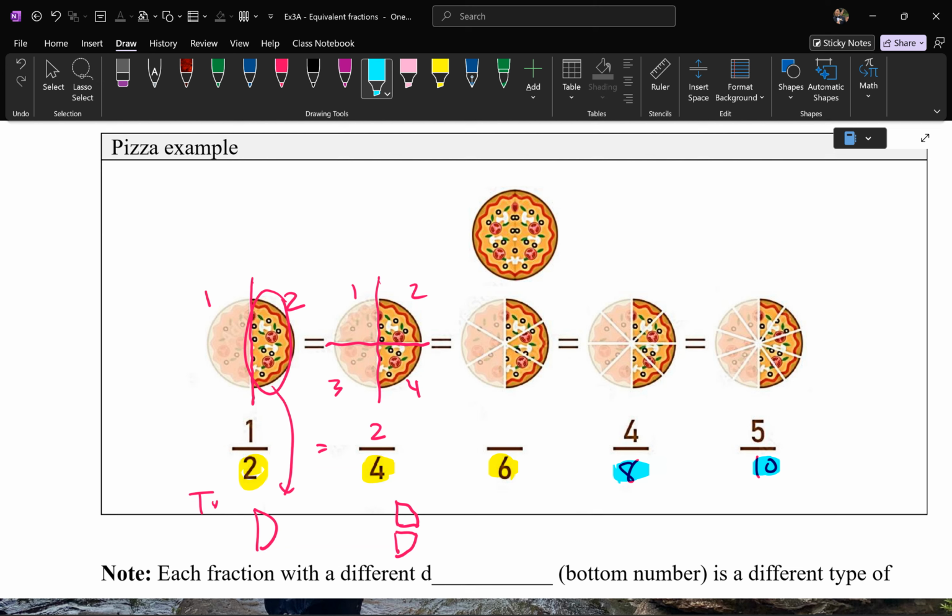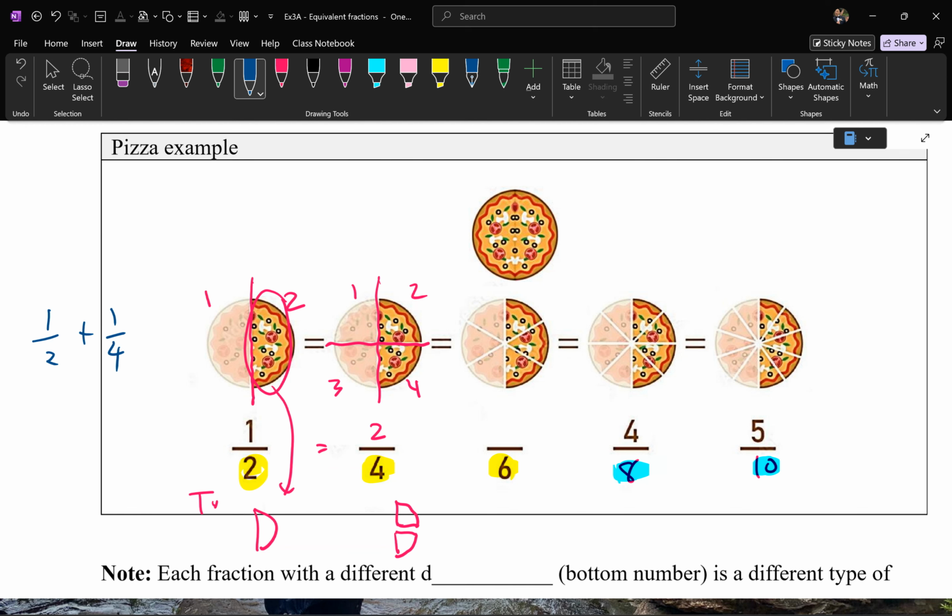Same thing with fractions. When Elliot's eating a piece of pizza, he's not eating the same piece that I am. This is why you can't just go half plus a quarter, because I'm eating a different type of piece and he's eating a different type of piece. That's why one of the first skills that you need to learn, in order to add and subtract fractions, is that they need to be the same piece. Just like these tables, they have to be the same types of tables for you to count them together. Same as the chairs, they have to be the same type of chairs.